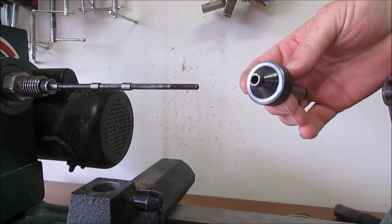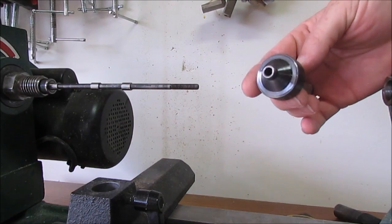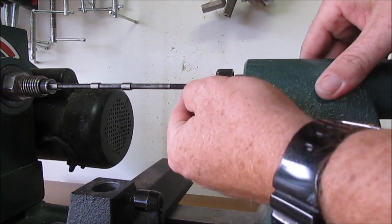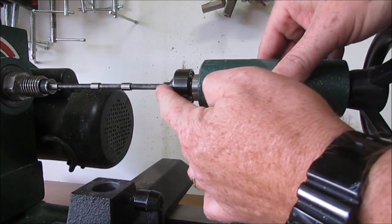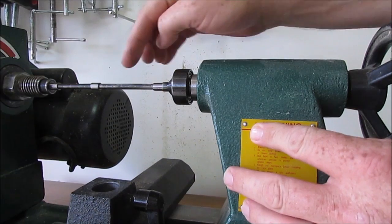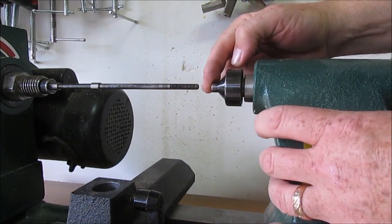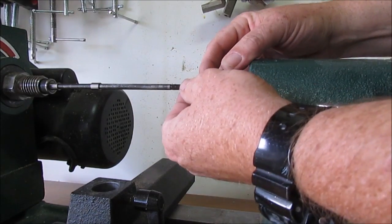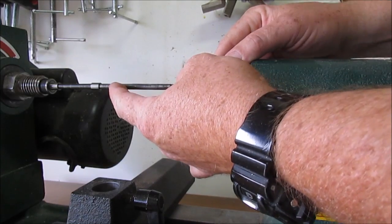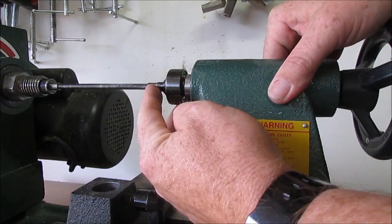This was not a necessity, but it is a great item to use. It's a Mandrel Saver. What the Mandrel Saver does, it goes into your tailstock and aligns with and goes into the mandrel. The mandrel pushes on the bushings and not the rod. If you use just your end and push on the rod of the mandrel, then it's going to have a tendency to bend the mandrel. So with the Mandrel Saver, it puts all the pressure on the bushings.